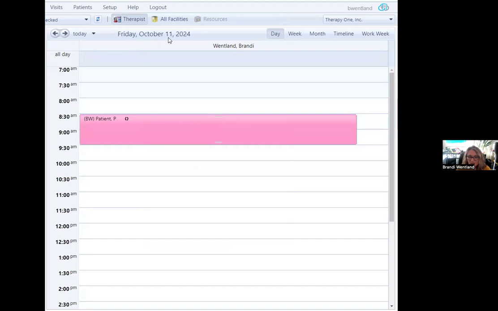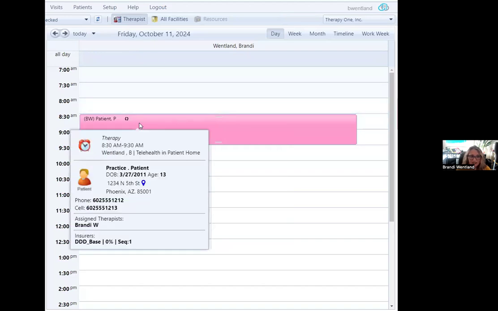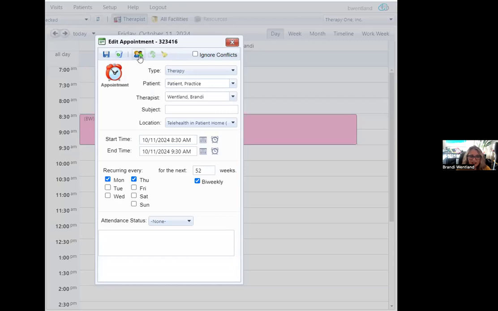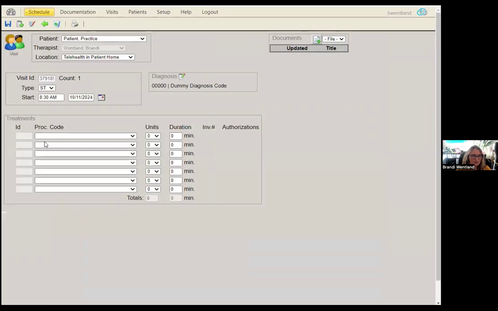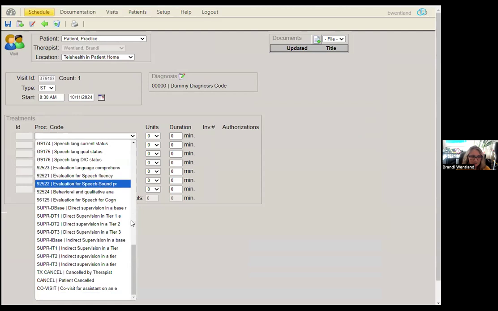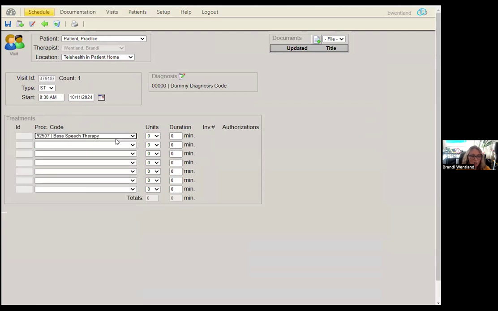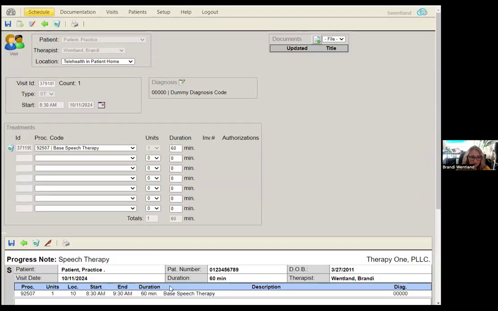And so on Friday, October 11th, if I go to see this patient, I can click them on my calendar and then the little plus sign. And what this is going to do for me is pre-fill my client's name, where I tend to see them, the time I usually start, and the date. So I'm not having to enter this as long as this is the same day and time that I tend to see them that I put into my calendar. All I have to do is go in here and say what service I provided and the duration of service. And then that will all auto populate down below here.